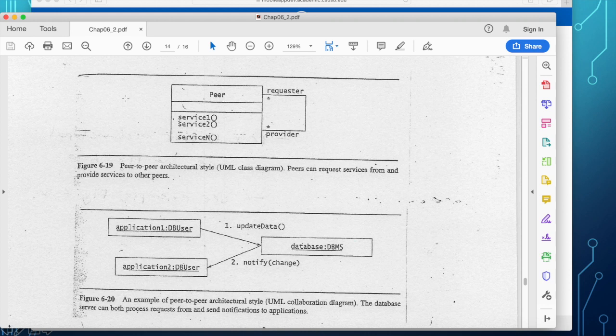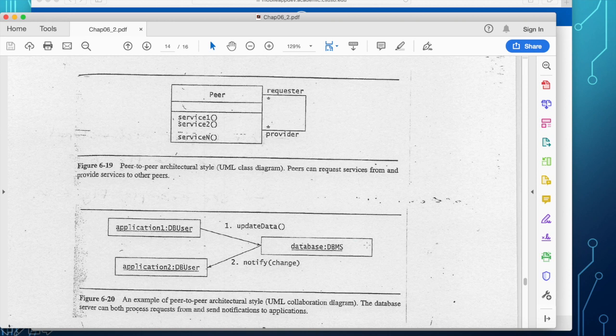Okay. Another one is the peer-to-peer architecture style, and everybody is a peer. It means they can provide service or they can ask service from a peer entity. Here is an application of two database users. One is for application 1 and the other is for application 2.